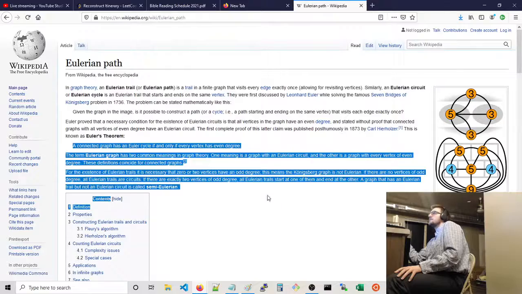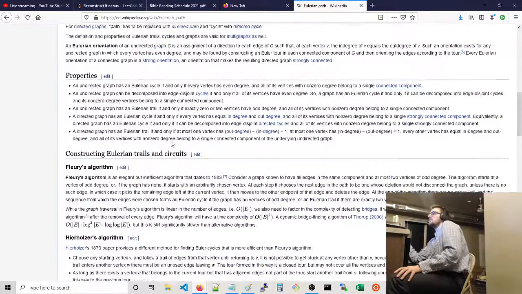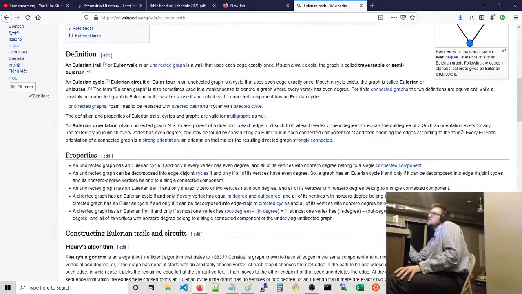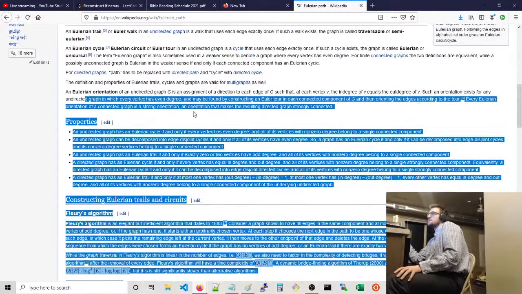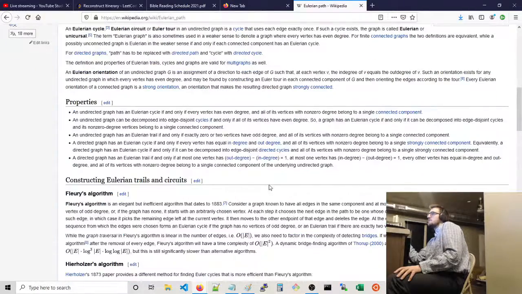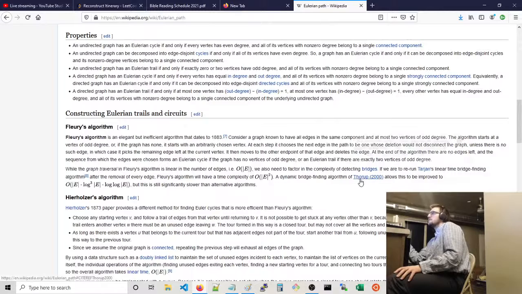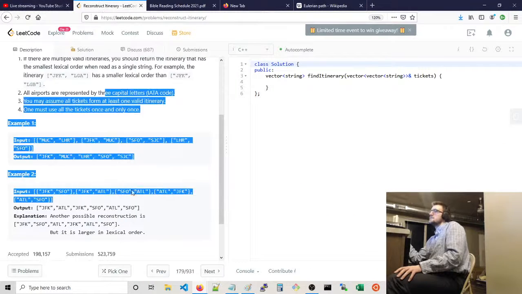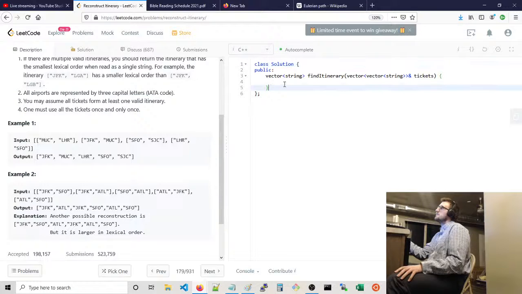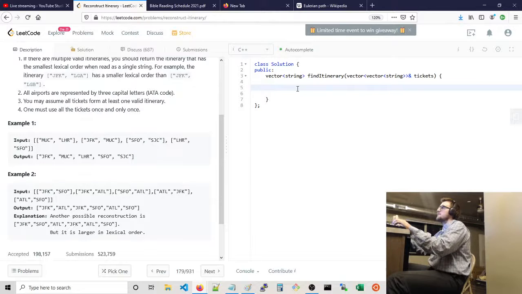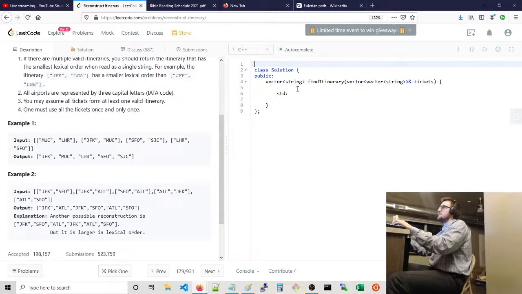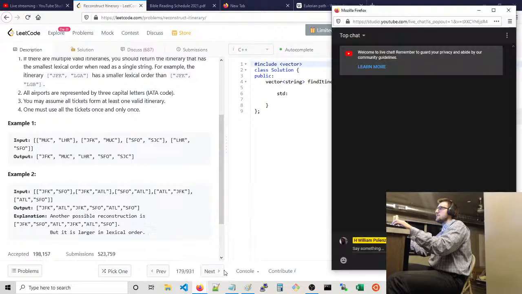I think Eulerian paths have properties, and it's not necessarily hard to find these. In our case, we can assume that one exists, and we're going to use a hash map, but it's going to be interesting how we do this. So watch the chart. This shouldn't be too bad. Now that we've thought about it a little bit more, I think this is okay.